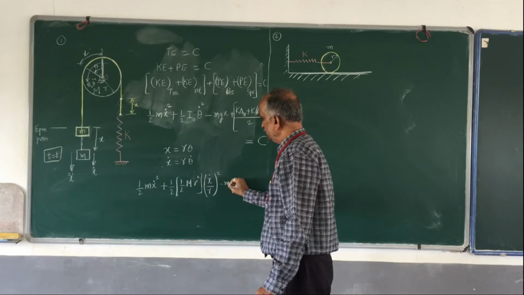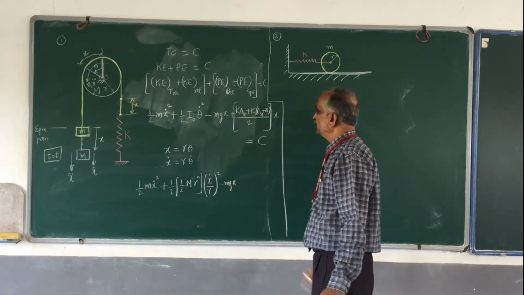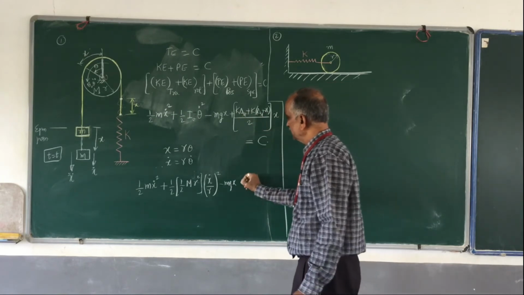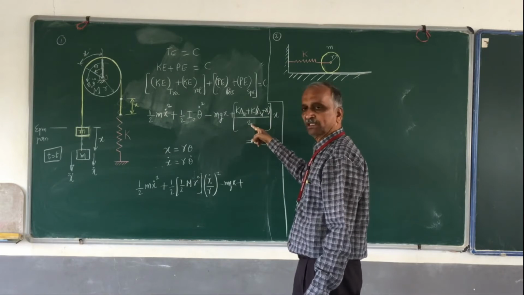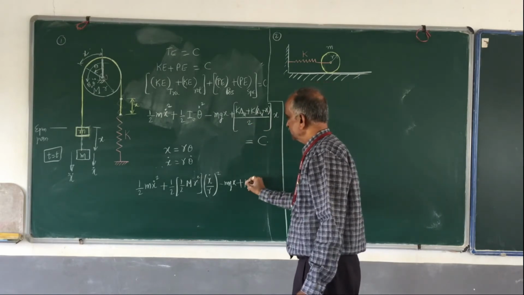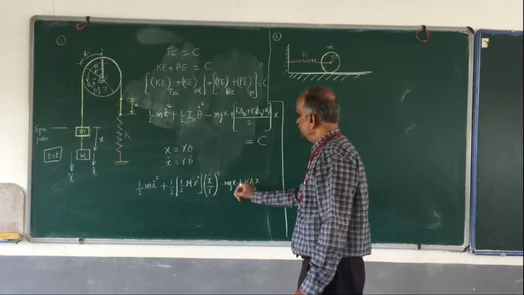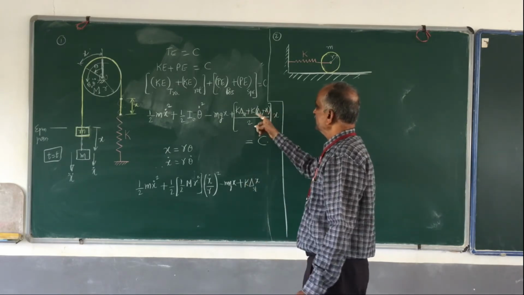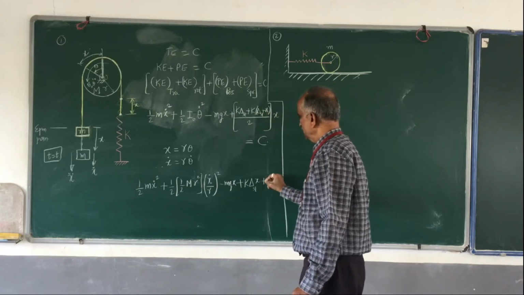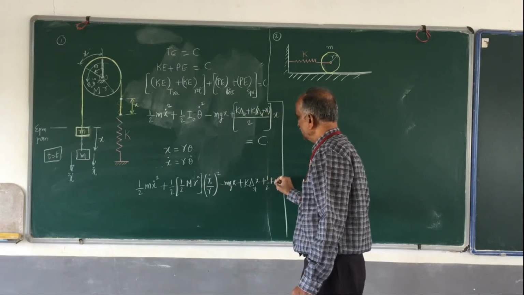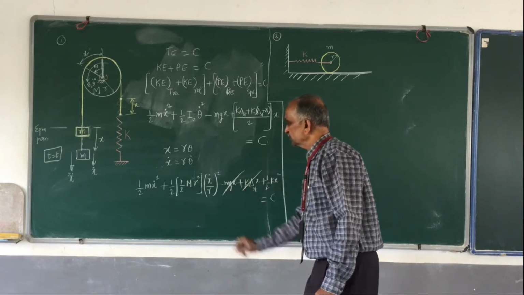Then minus mgx. Since I have done it so many times, I can straight write it. Plus the spring term: k delta st, 2k delta st divided by 2, k delta st. This is k into delta st into x. So this and this they cancel. And another one, k into x plus half k x square, and the whole thing is equal to c. And this term they cancel.